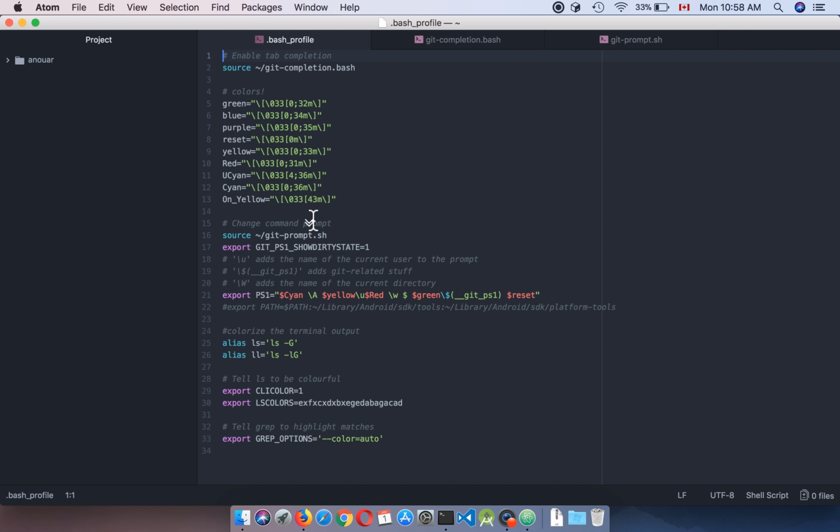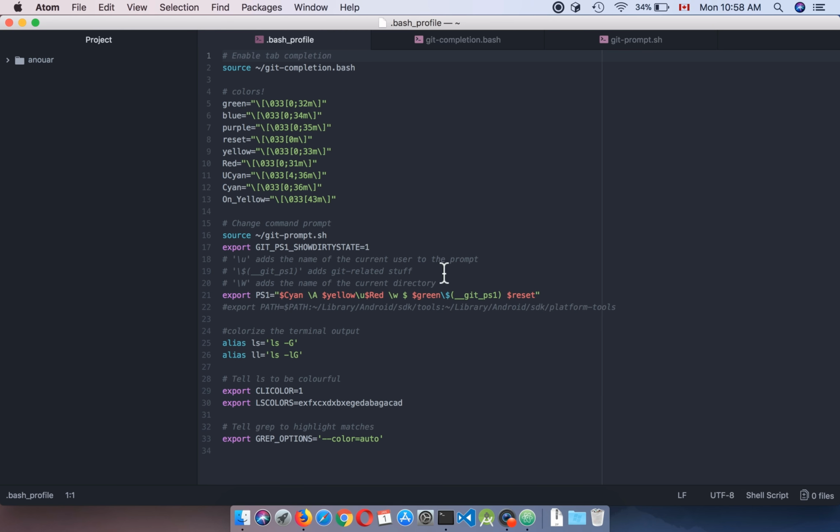Here you will copy whatever you see here and paste it in your bash profile. You might have this export PS1, just make the edit like this, or if you have the default one, so you never changed it before, you just edit it and make it exactly like this, or you just copy and paste this one here.